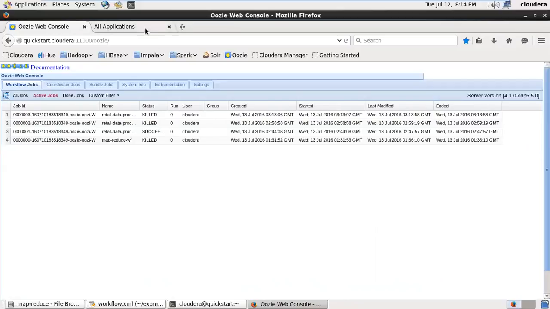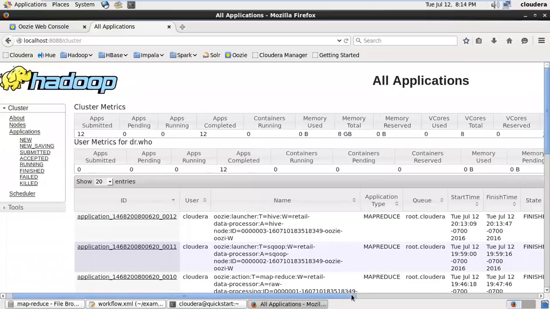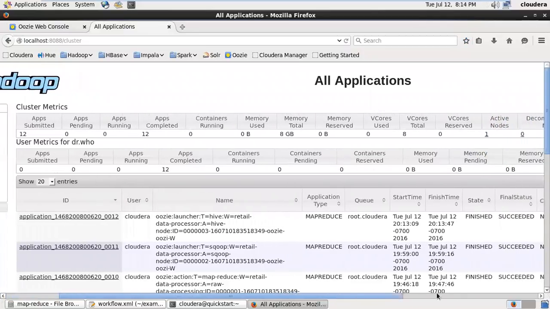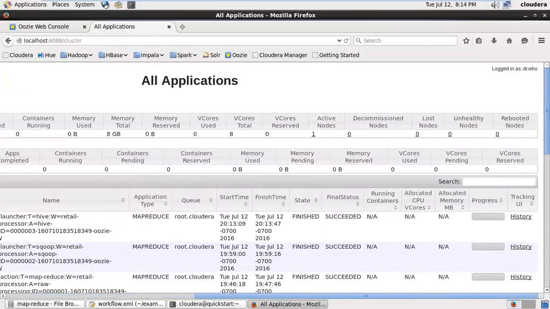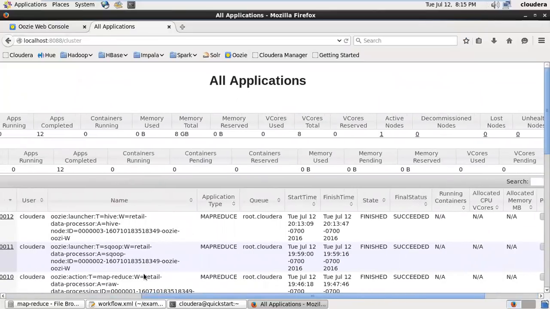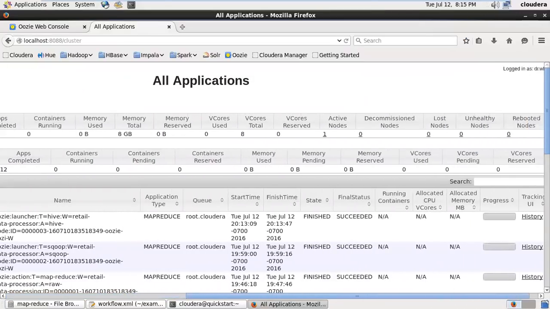But I can see this as successful here. Hive retail Oozie launcher Hive finish succeeded. Sqoop also.